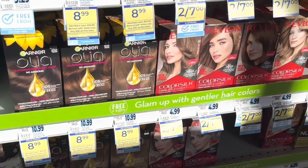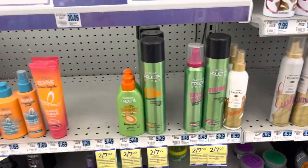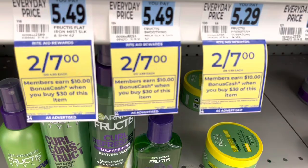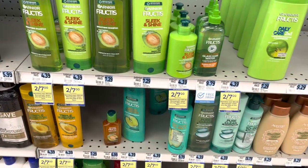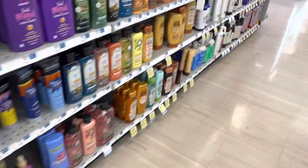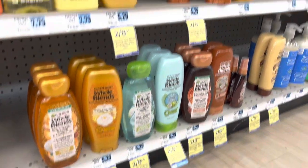This Garnier is a part of the deal — spend $30, get $10 back, and these are on sale for $8.99. The stylers are 2 for $7, and they're part of that spend $30, get $10 back deal. This is a limit of two offers per card, and it ends at the end of this week. The shampoo and conditioner on the Garnier is also a part of the deal — spend $30, get $10, and they're on sale 2 for $7. It also includes the Whole Blends, which are 2 for $8. I know there are some really good coupons out there, so definitely use your coupons and check your bonus cash challenges. Make sure they're selected before doing this deal.